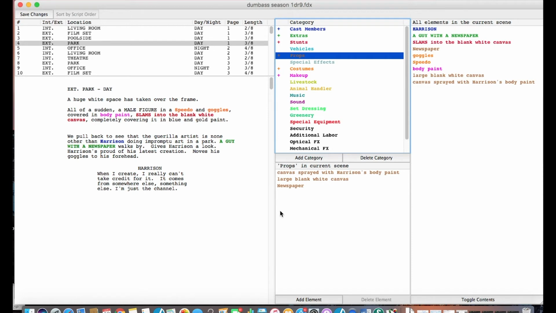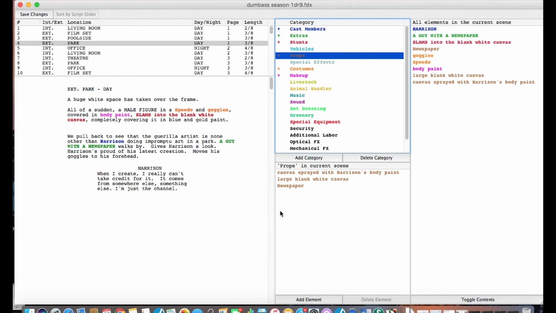In other words, he's running and slamming his body on this canvas with the wet paint. But once he does that and we pop back to the guy with the newspaper walking by, they may cheat it so that they may make the painting look more elaborate than what actually happened when the actor lands on the canvas with the body paint. So I'm putting that there, and that's one that maybe they'll have to figure that out and decide it later.